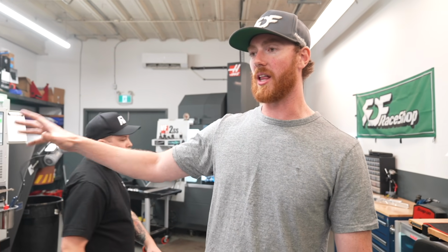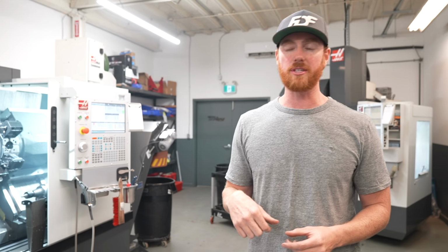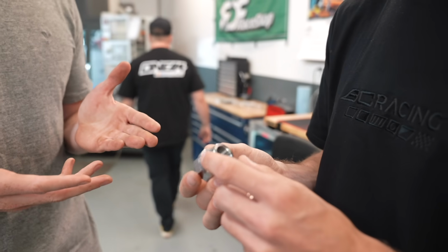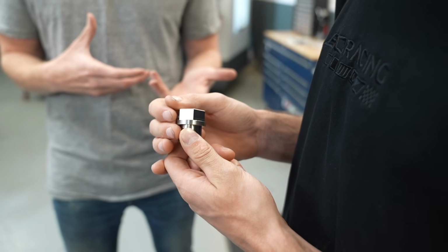This machine is our live tooling lathe. It's a bigger version of that. It's got a milling head built into it so that we can make parts like this, all in one operation. So this is what we call a smooth adjuster. It gives you the ability to adjust your alignment on a car without unbolting anything. I came up with this design probably 2.5 years ago. We've been implementing it into more and more kits. People absolutely love it. We make thousands of these parts. And they're 4140T chromoly. I was gonna say, this feels like a BMX part.